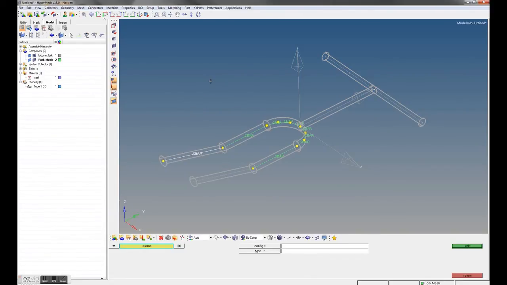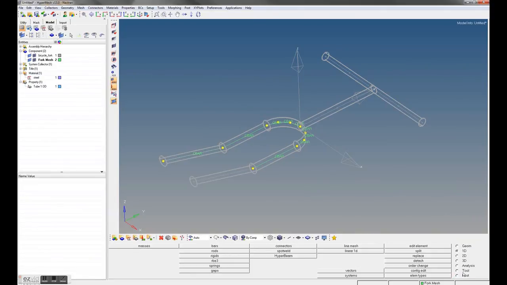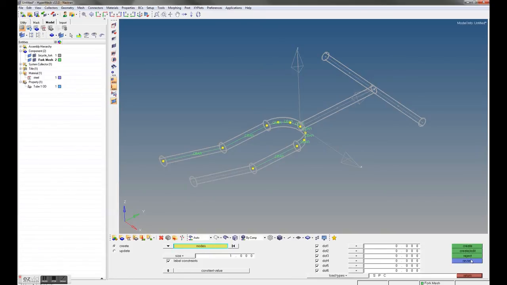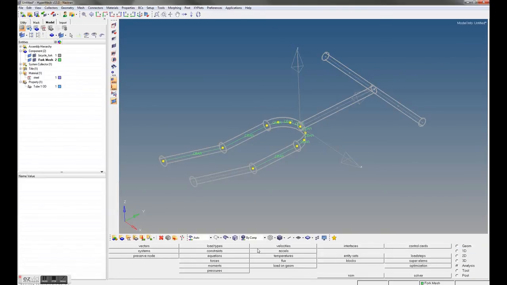At this point, I'm going to stop this video. You can make the mesh, you can make the model fully in Hypermesh. You can go in and create, under analysis, create constraints. You can also create forces.